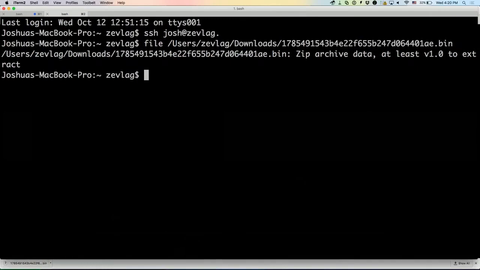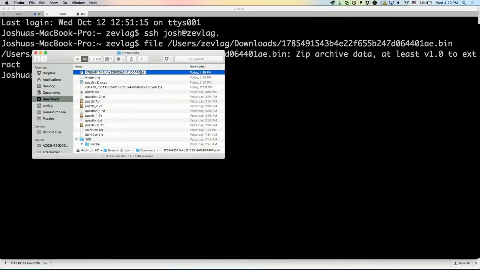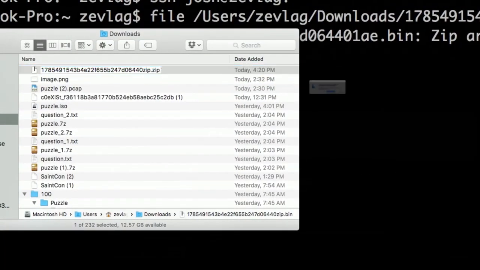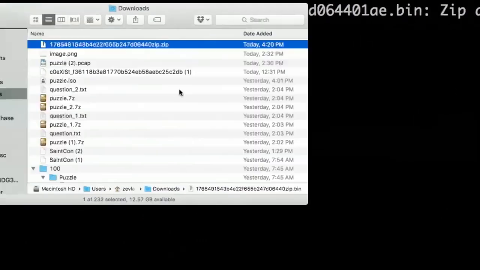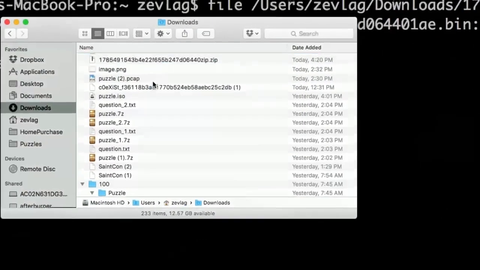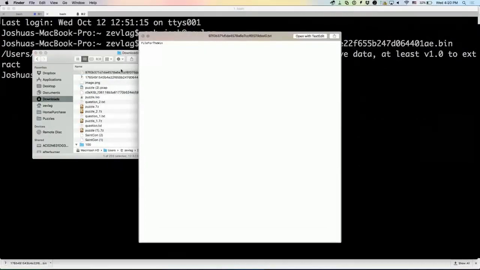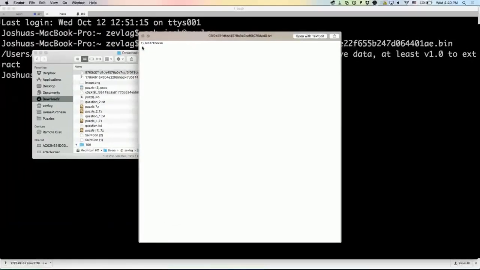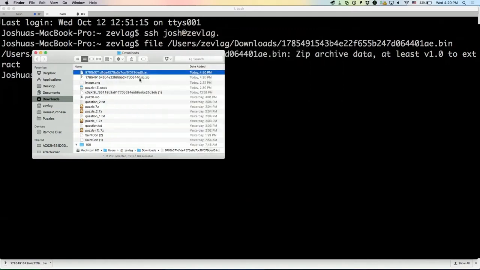So I'll just rename that file to a zip. Lots of ways to do it. Extract it. And I have a key now. File for the win. That's a really easy solve of the Binary Eliteness 100 puzzle. It's those simple steps. Learning how to do the easy things like that will get you into the game.